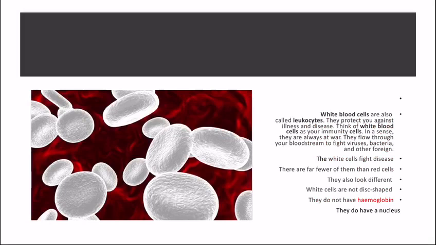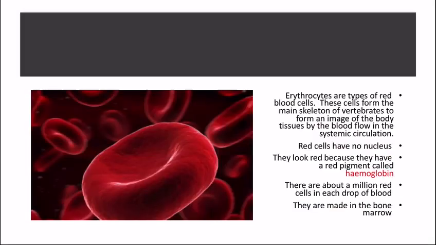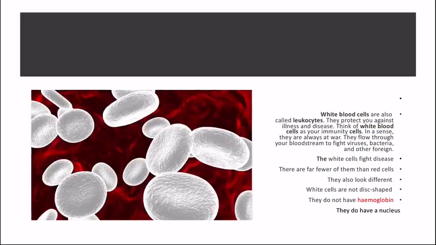When we talk about red blood cells, they have hemoglobin which gives them their red color. The white blood cells don't have hemoglobin. If white blood cells had hemoglobin, the color would be red. They do have a nucleus.